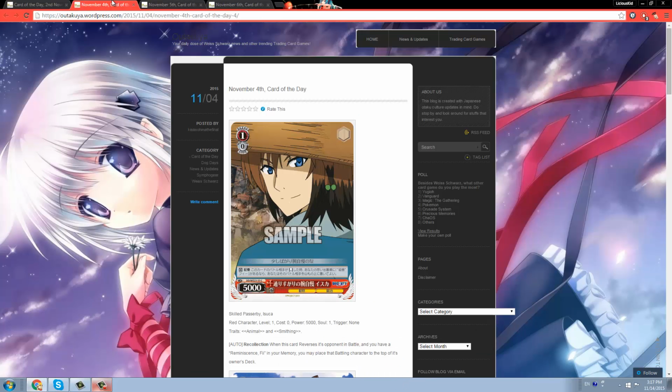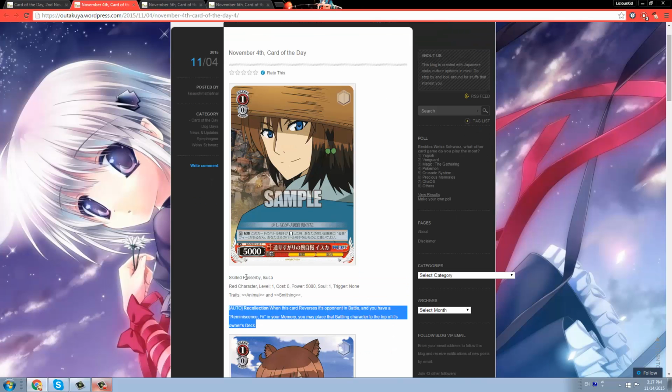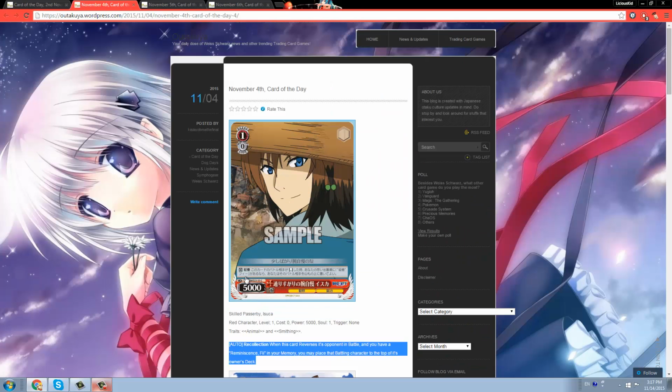Okay, on to Tuesday. So we got more Dog Days. 105k common, skilled passerby Isuka, animal, and smithing. So another weird trait, smithing. Man, how many characters are there in Dog Days? Every week we see a new character.